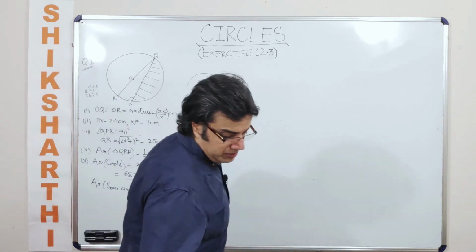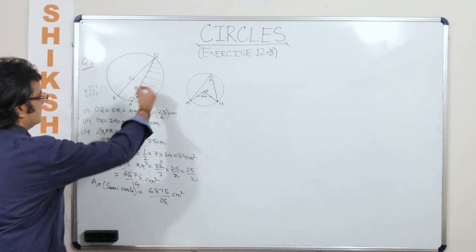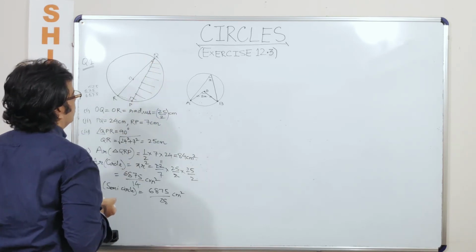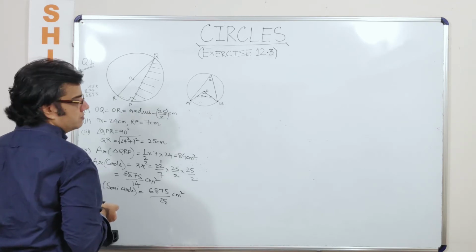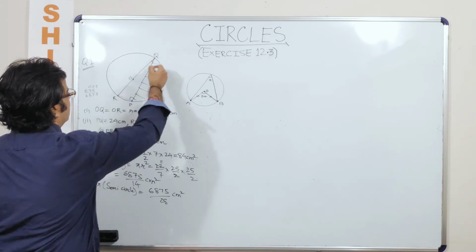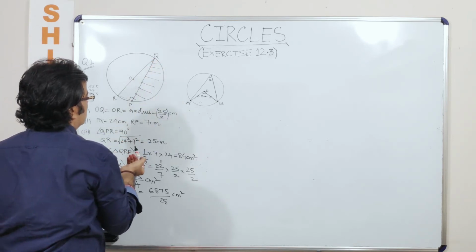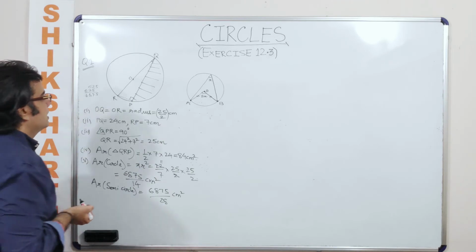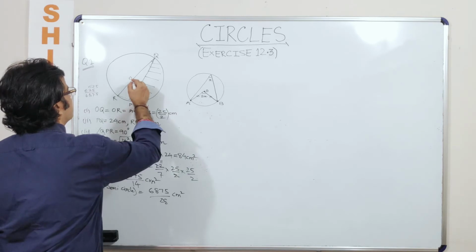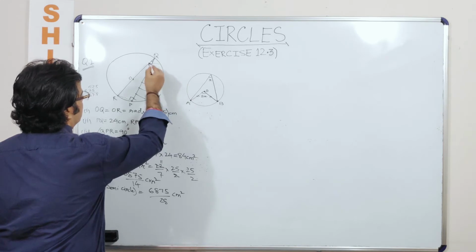Right. So is there any other piece of information that they have given? No, they haven't. So now how do I find out the sector area? This is just like saying I should know this angle. Now in order to know this angle, what should we do? The angle that we are talking about, how much should it be? That is something that we need to calculate. So let us see how to calculate that.